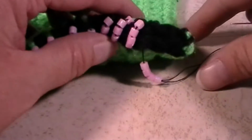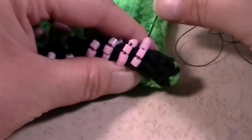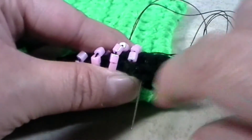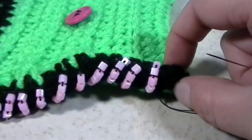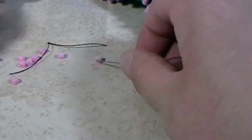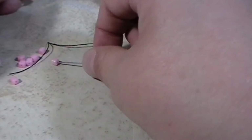Okay, so I'm back and we are very, very close to the end. And so I am going to stitch this piece right here, and then I'm going to put 4 more beads on it and our bag is going to be completed. So I am super excited. Hopefully you are too, if you did this along with me.